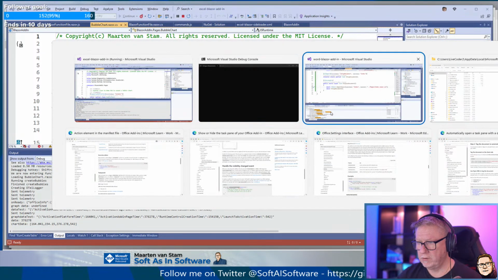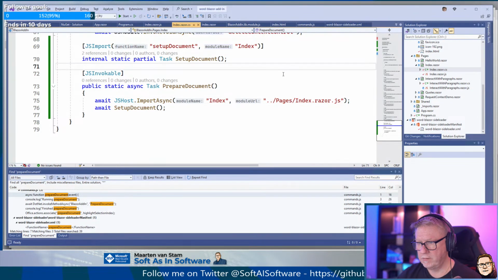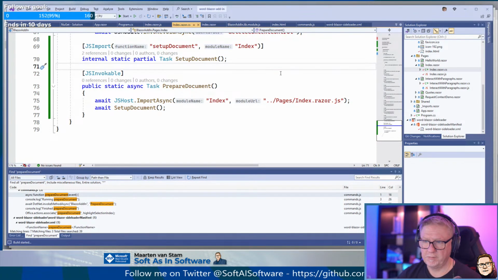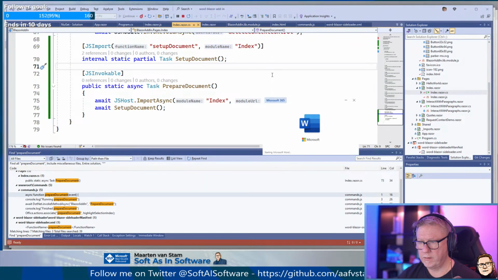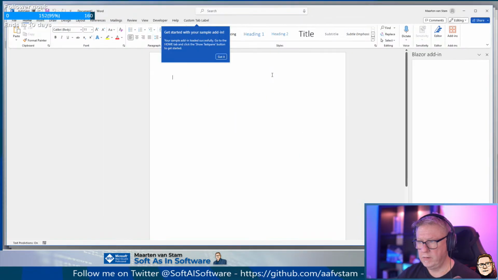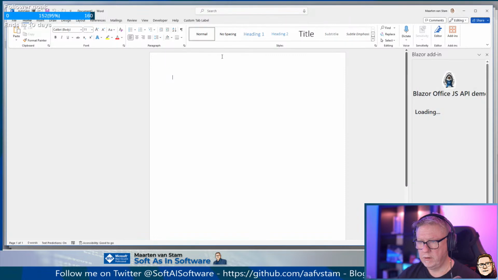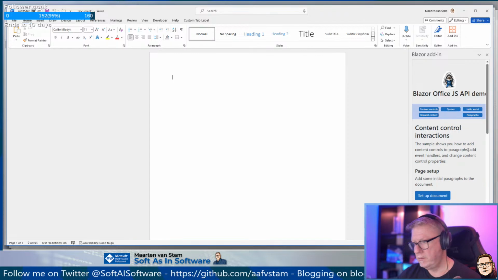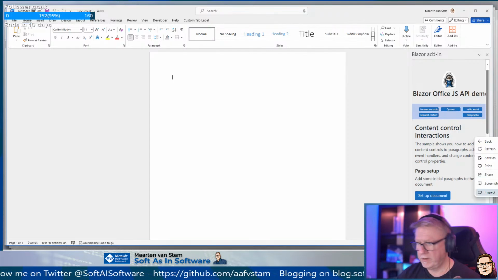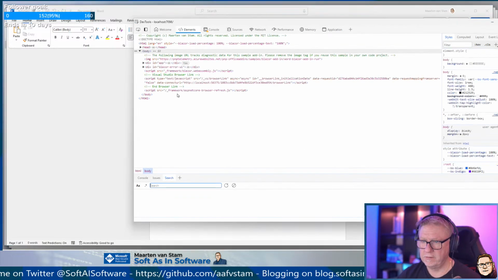Now go to the Word version. Got it. Quickly inspect this.